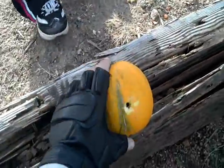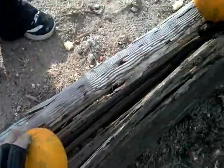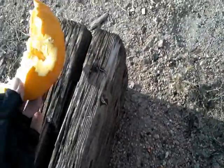There's the 22 in and out, a little more than I expected. Kind of grazed it with the AR. Not exactly showing what I wanted to. And that's what's left of the one I hit with the 270.